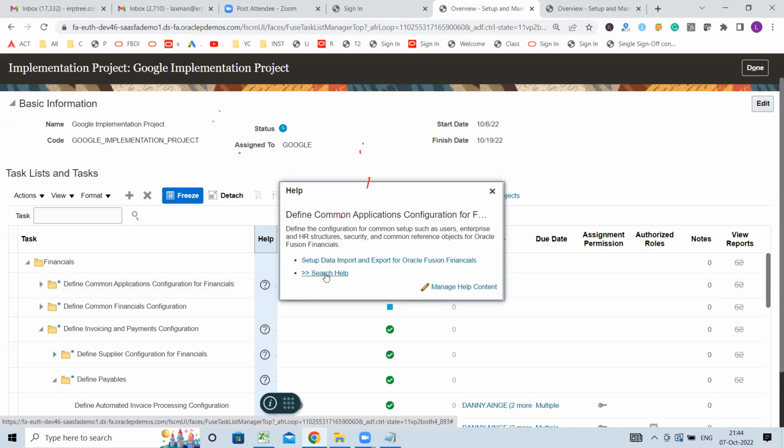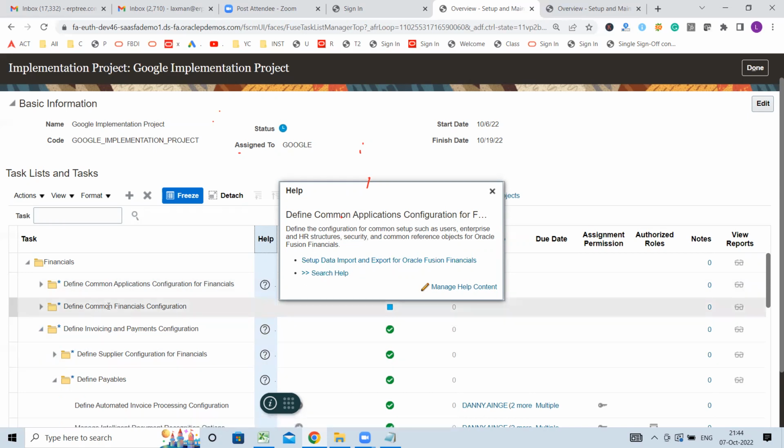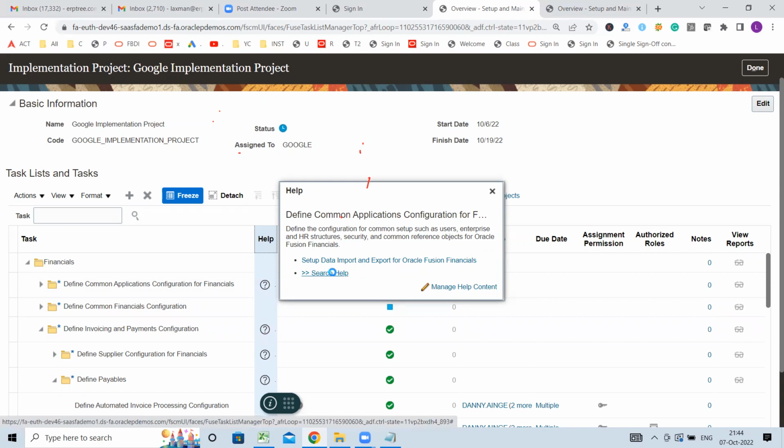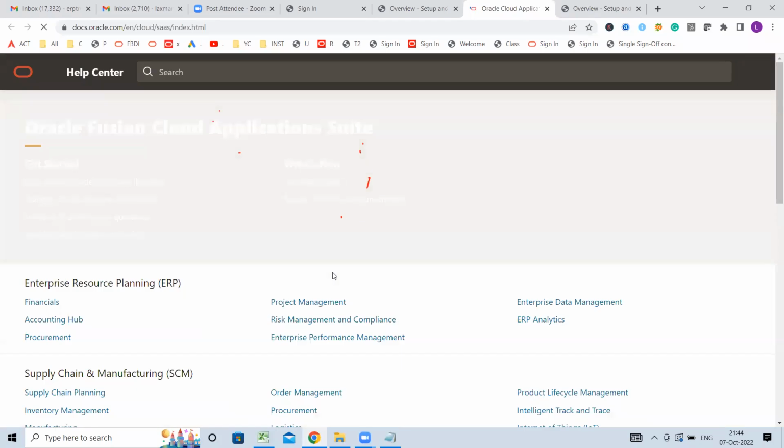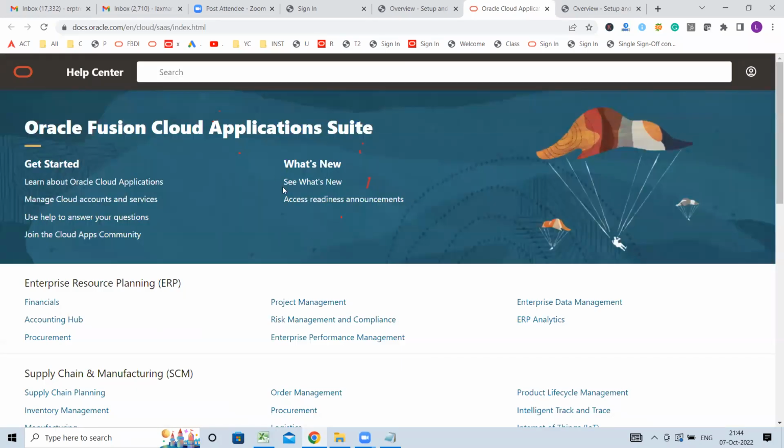It will take us to the help portal page. From there, for any information you can search, you can find the detailed information. For example, I'm clicking on search help. It will take us to Oracle Help Portal. Now from here, in the help center, you can search for any information.